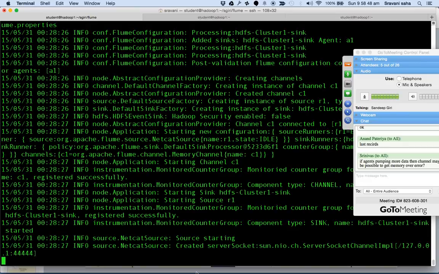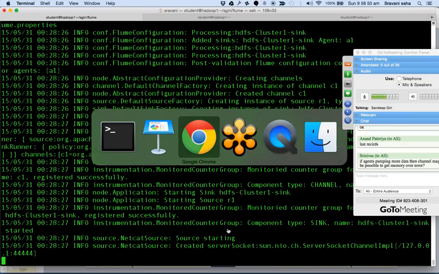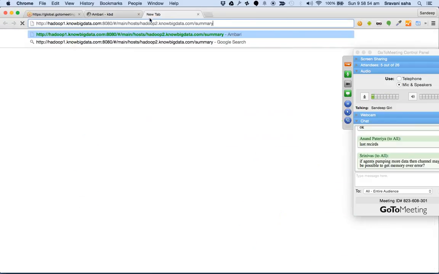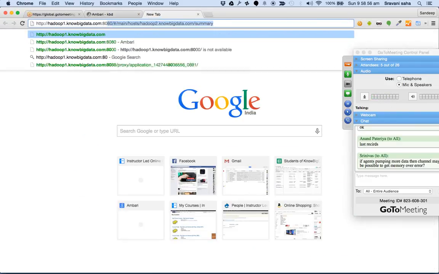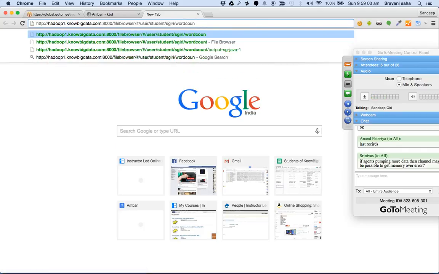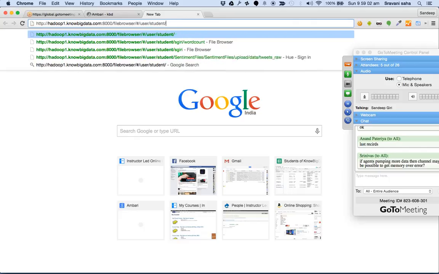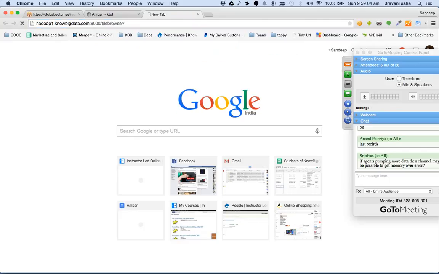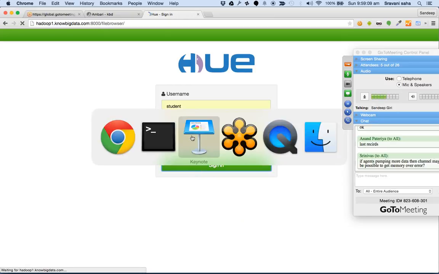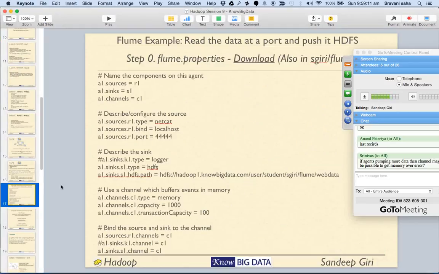Okay. Now, in parallel, let's open our HDFS in the browser. In our configuration, we said that we are going to write data into this folder, right?